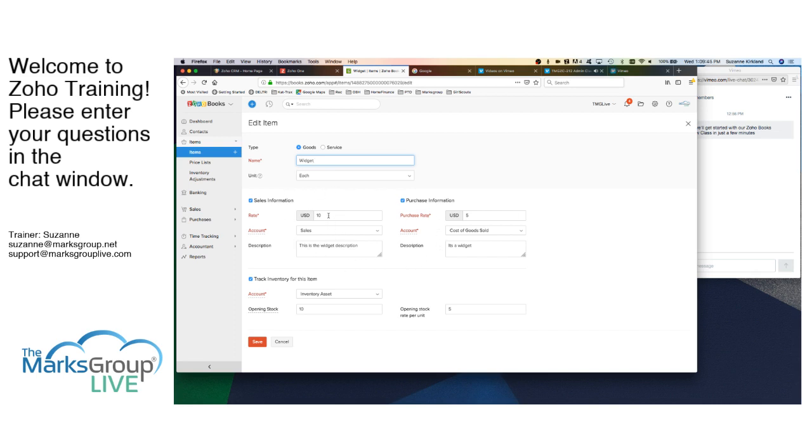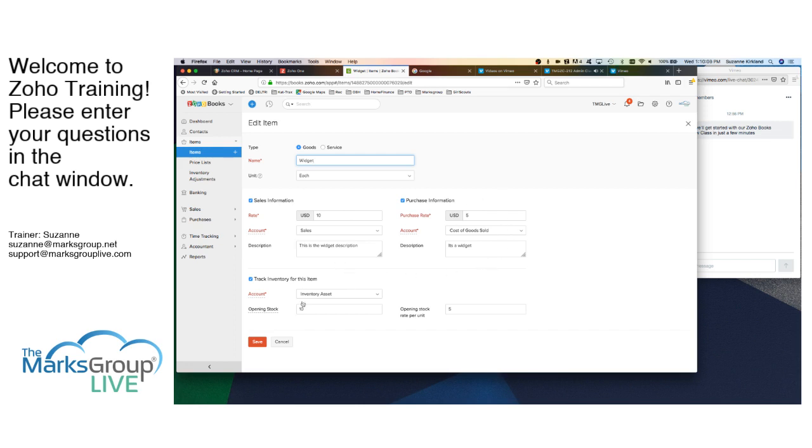So the rate is 10 per unit when we're selling it and 5 per unit when we're purchasing. So you can see, again, it's very similar to QuickBooks. I'm going to be saying that a lot as we go through this hour. You assign an account. There's a description for selling and purchasing.